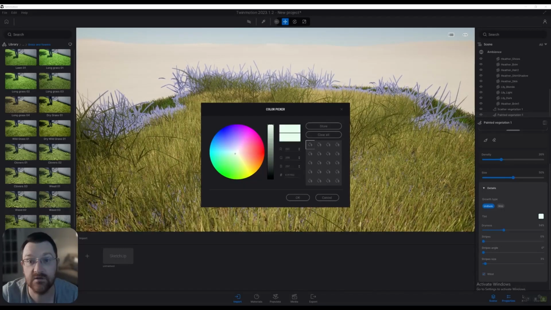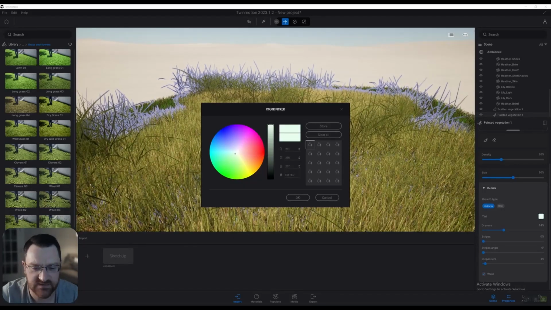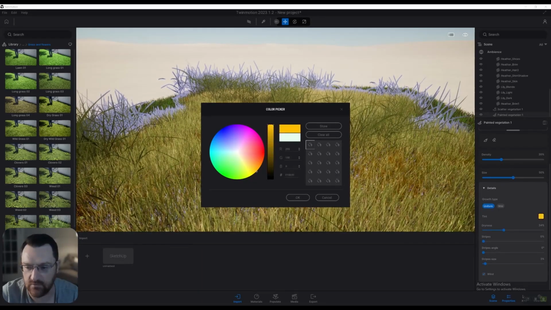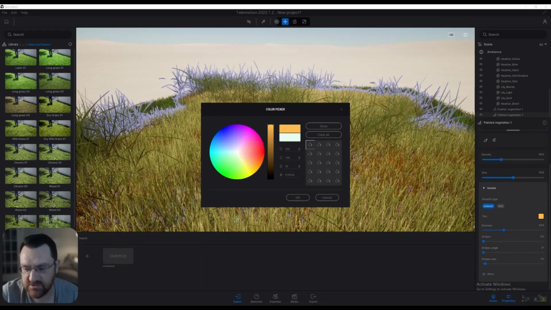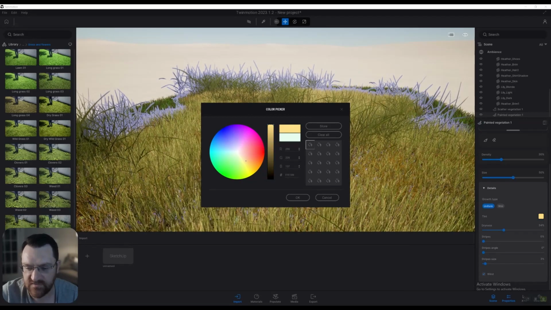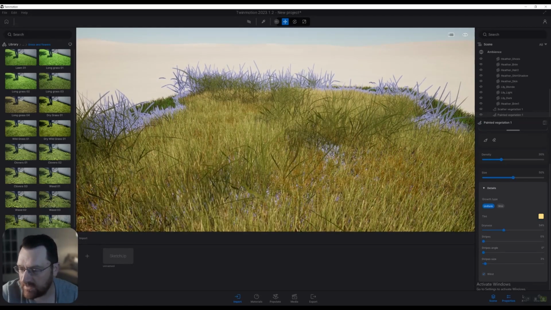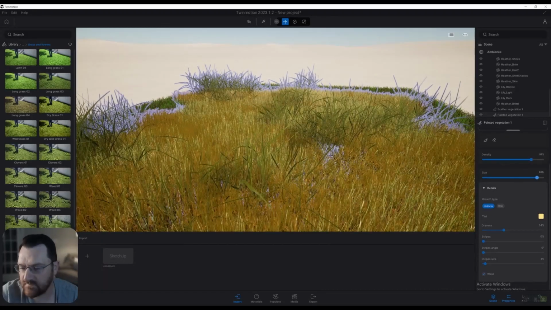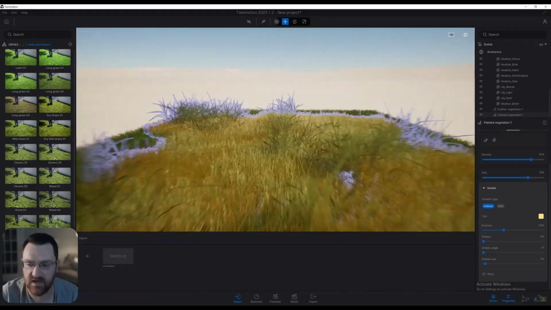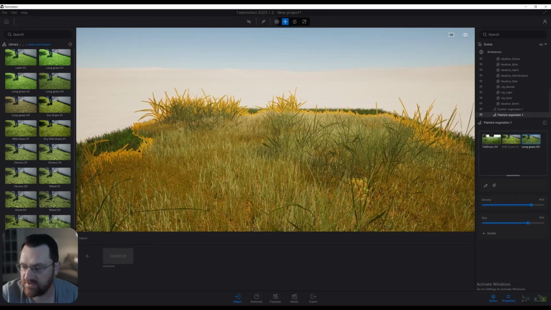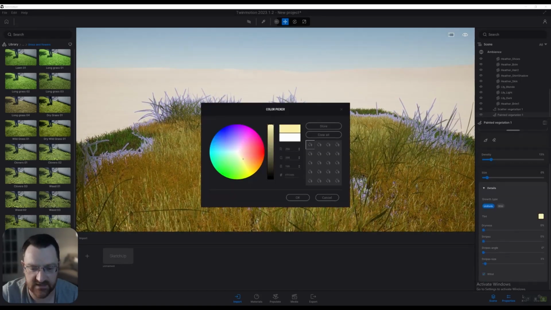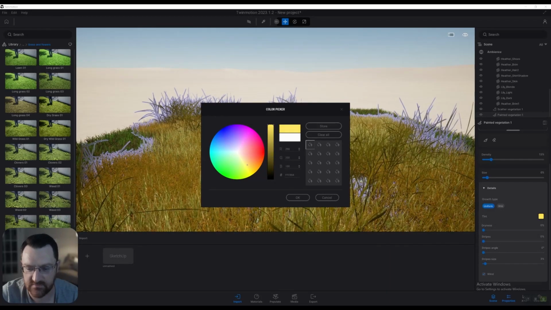You can see this one is actually set to almost a bluey teal. I'm going to drag this slider and I'm going to bring it into the yellows. And you can see I don't want it to be too orangey, but just very pale yellow. And then what I'm going to do here is bring up the density again and increase the size. Now, the last one I am going to adjust is going to be the tall grass itself. And I'll do a similar technique. What we'll do is just drag this into the yellows.